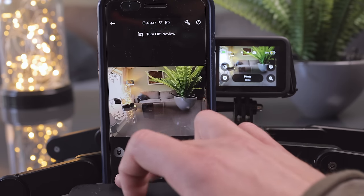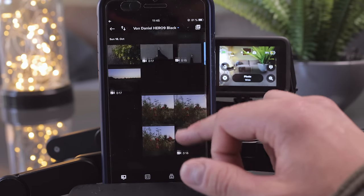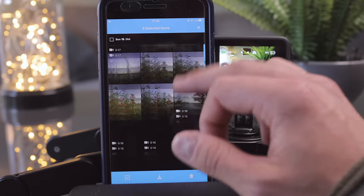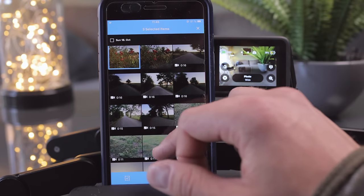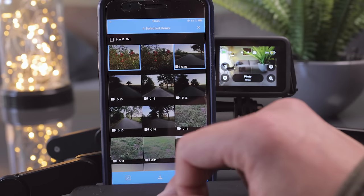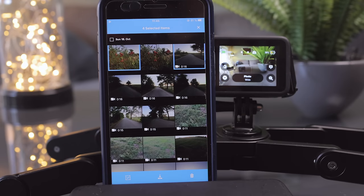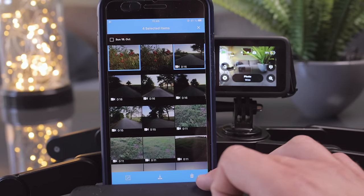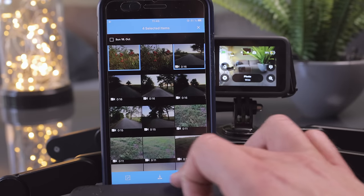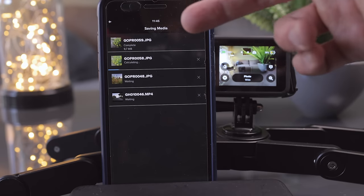Let's say we would like to transfer some photos to our phone. Let's say this one is pretty cool. This one is pretty cool. This one looks nice. And we would like to have a video as well. Then we take this one. So we selected some of them. We would be able now to delete them from the storage of the memory card, which is inserted into our GoPro straight away by pushing on the bin, or downloading them into our GoPro app.